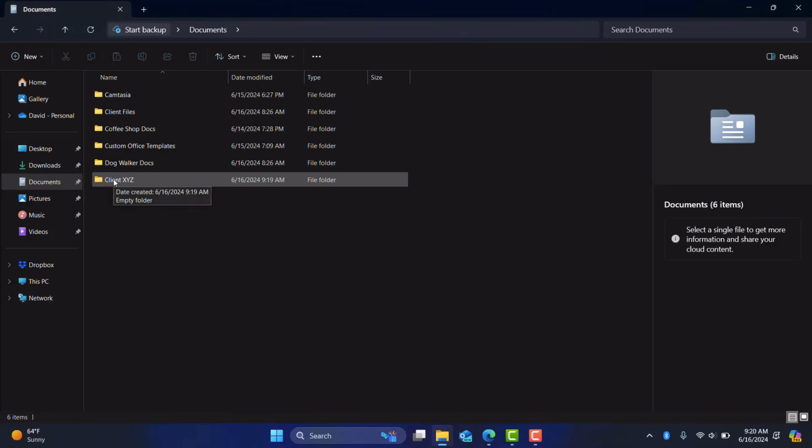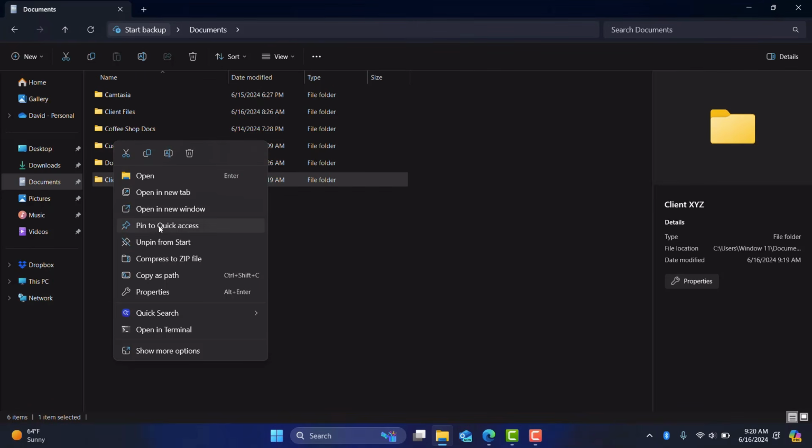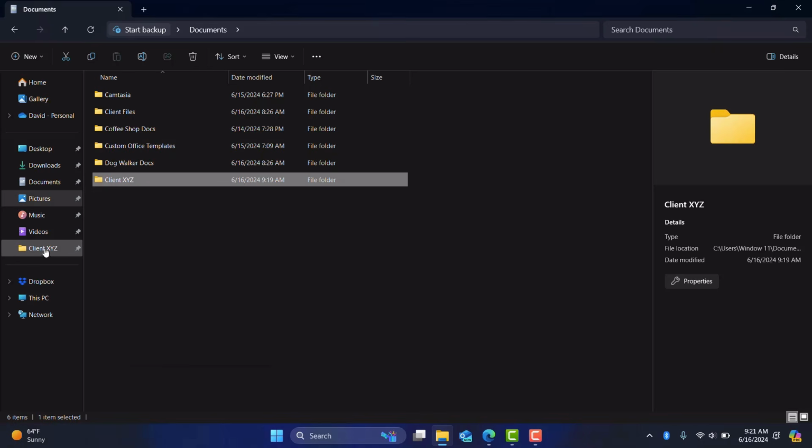Now let's go ahead and right click on this one more time. And this time I'm going to say Pin to Quick Access. Well, notice on the left-hand side, there's nothing labeled as Quick Access. But when I choose this, you'll see here it now appears over here with this little pin right next to it. So that's going to give me quick access to that folder. So this is going to be really great for folders that you work with all the time.